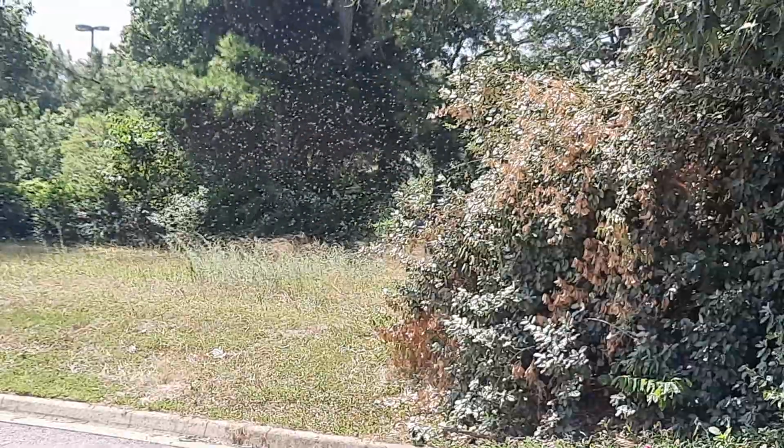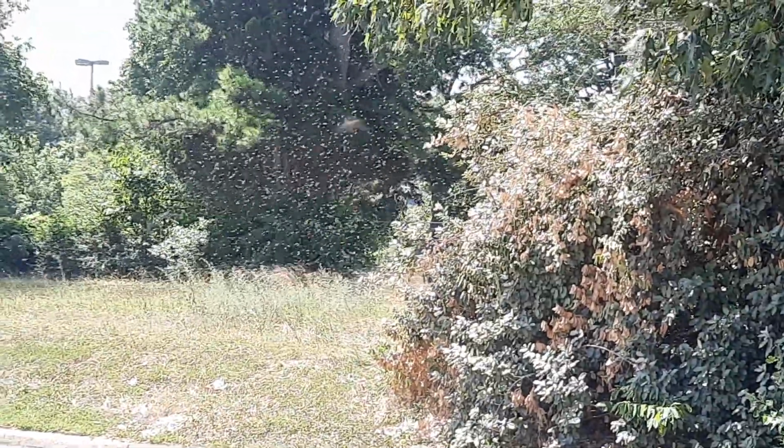Exciting times. I am on my way right now to capture my first honeybee swarm. I'm kind of nervous. We were in town a little earlier in the day and bees were swarming all over the place. They were flying everywhere. And I came back a little bit later and the bees weren't flying, but they had balled up on a little branch in a bush about a foot off the ground. So they should be really easy to get to.